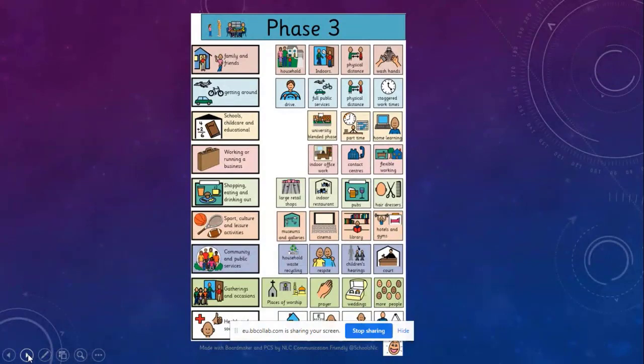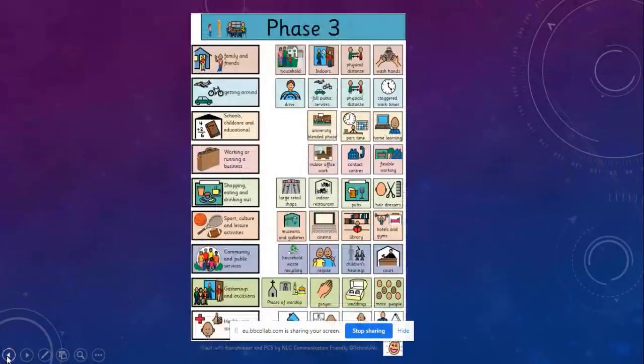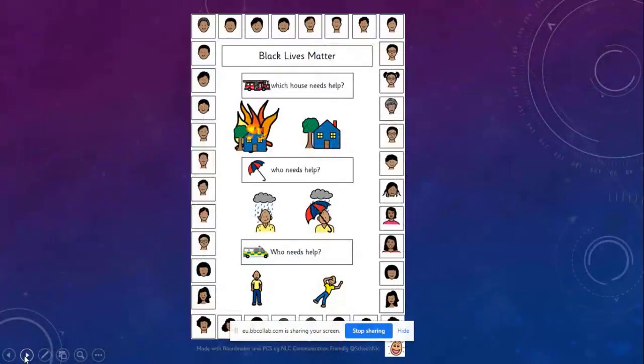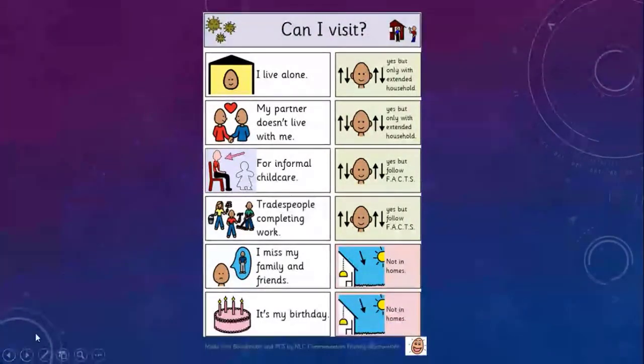So over the next few slides, we've got different examples of how we use visuals. We have resources which we've used during COVID. Mainly our resources break down quite difficult information that has been given from the government, so it can be accessed by a wider range of people, but they include recipes, class routine examples, and all of the COVID resources. The resources that are on our blog are used mainly to support learning and understanding of current events, and we'll give more examples of our visuals later on in the presentation.